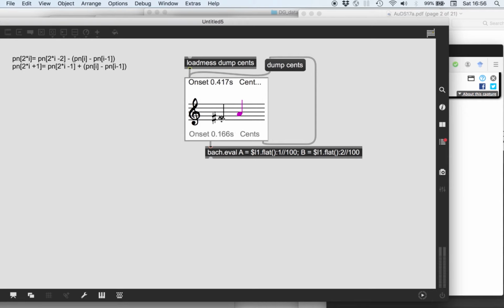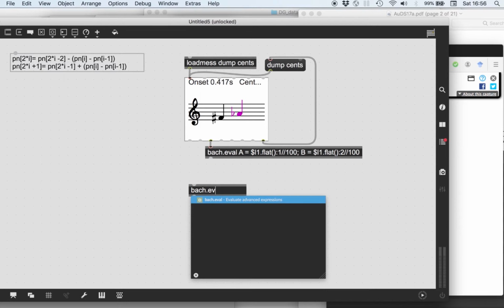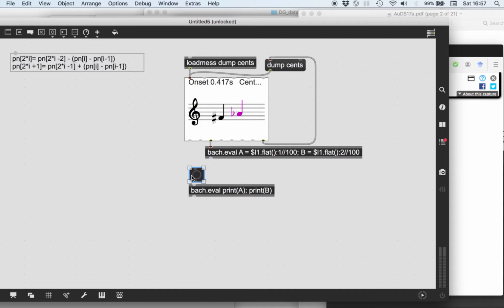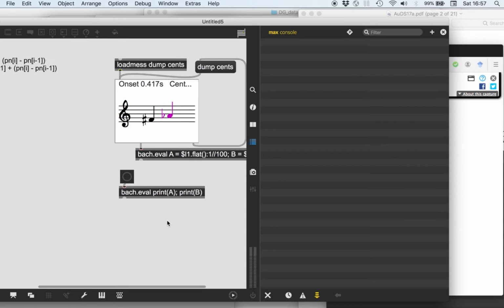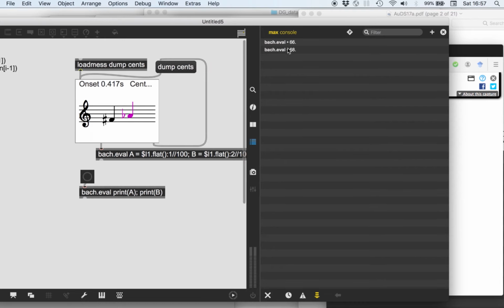So the first notes are F sharp and A. To be sure, we can actually use bach.eval and do something like print A, print B. If we send a bang, we should see the MIDI values corresponding to the two notes. And indeed we do.